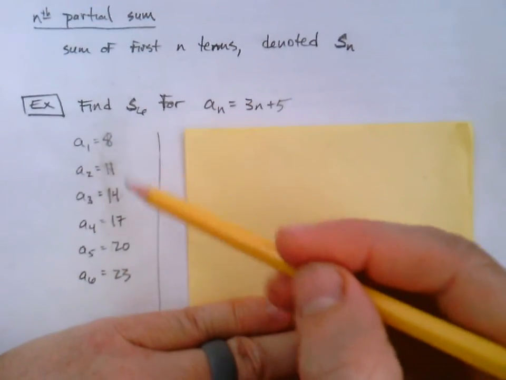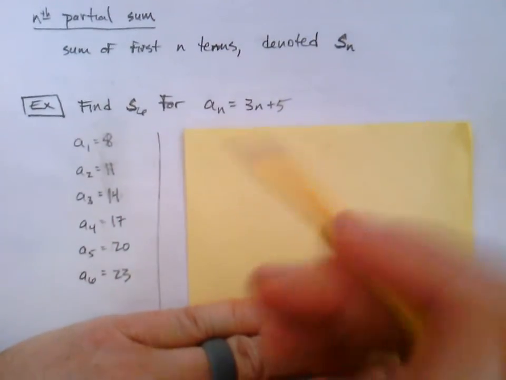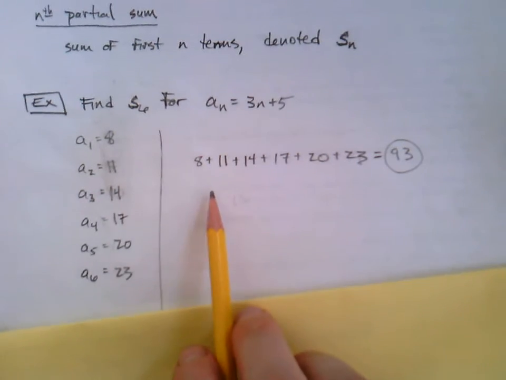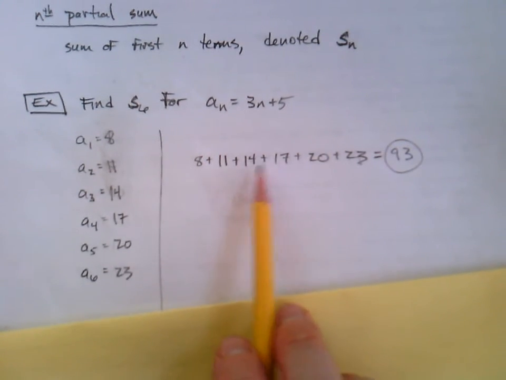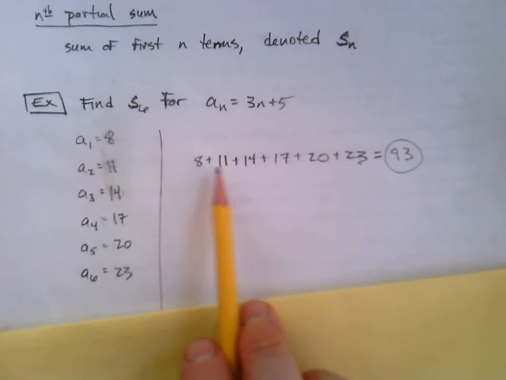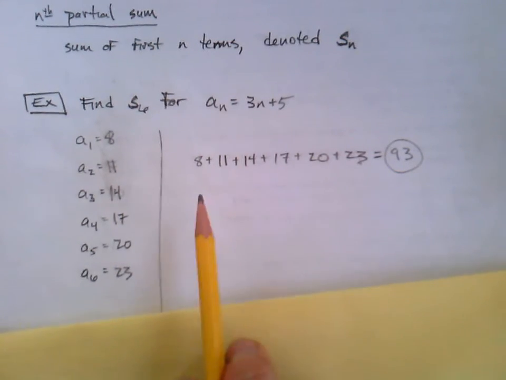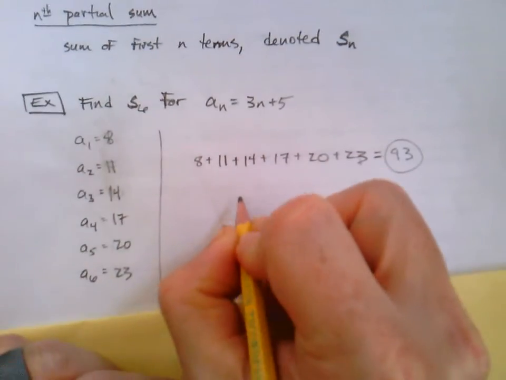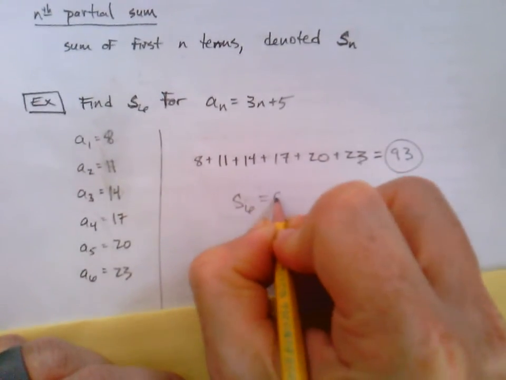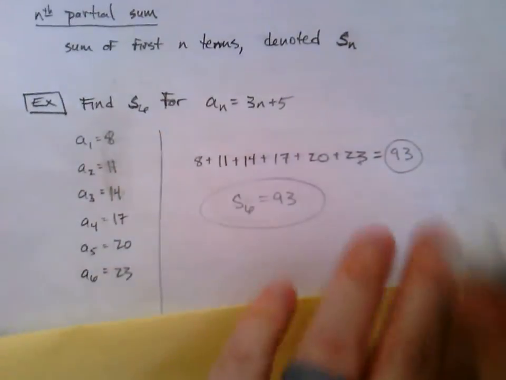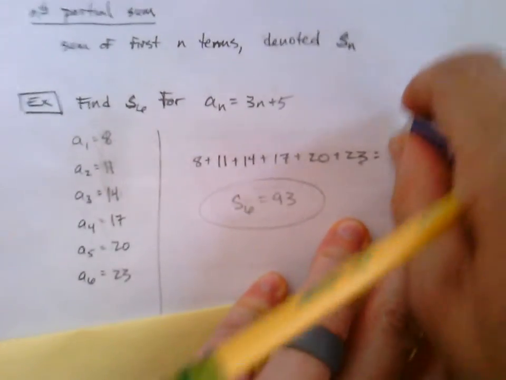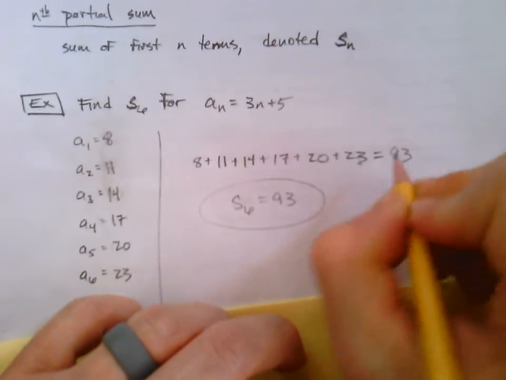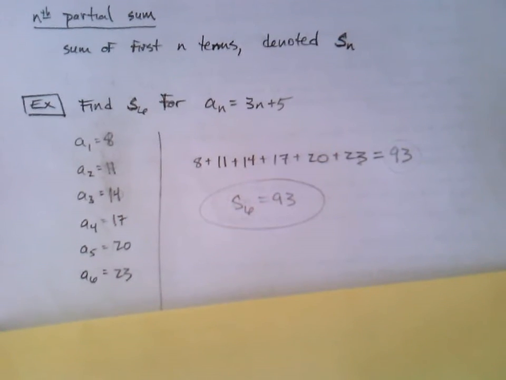All right, once you have the first 6 terms, well, then we're going to add them together to find the sum. And that's what I've got right here. We're going to add 8 plus 11 plus 14 plus 17 plus 20 plus 23, adding the first 6 terms together, and well, grab a calculator for that, and you will get 93. So here, I probably should have said S6 equals 93. That's really maybe how we want to state the answer. The sum of the first 6 terms.